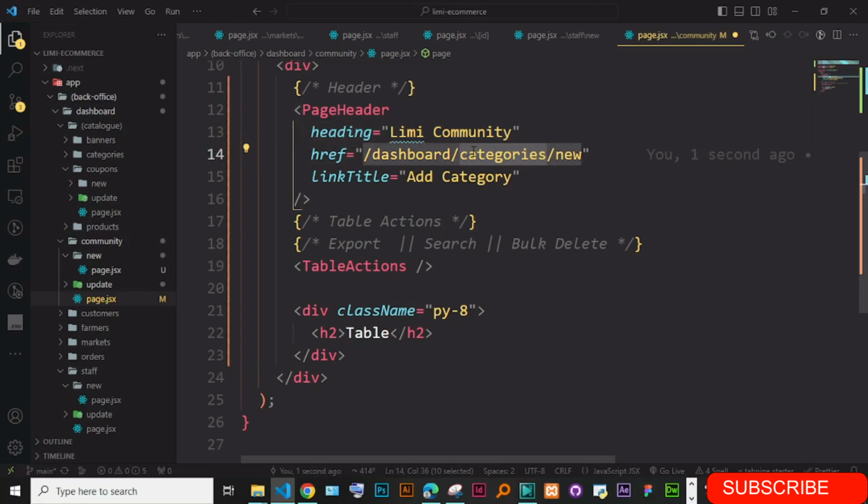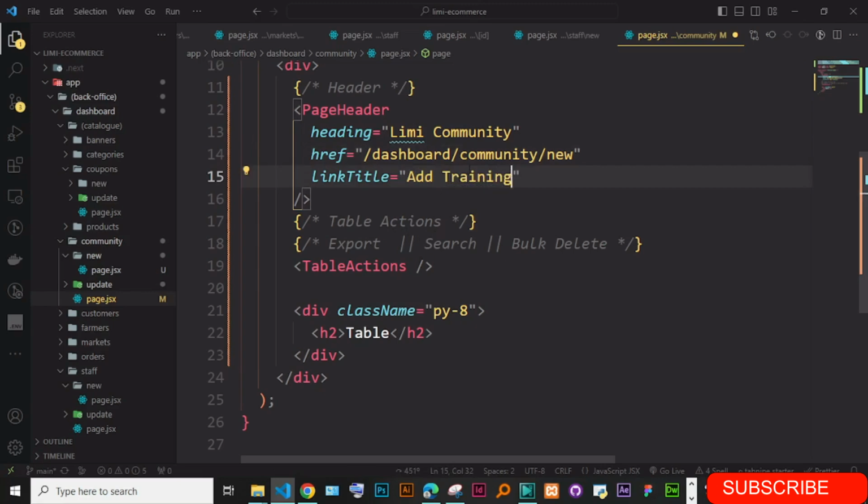So this one is going to be dashboard community, and here I'm just going to say add training. As I said, these are trainings.